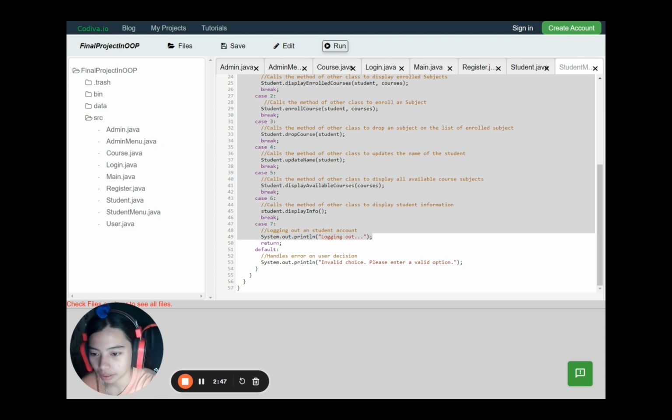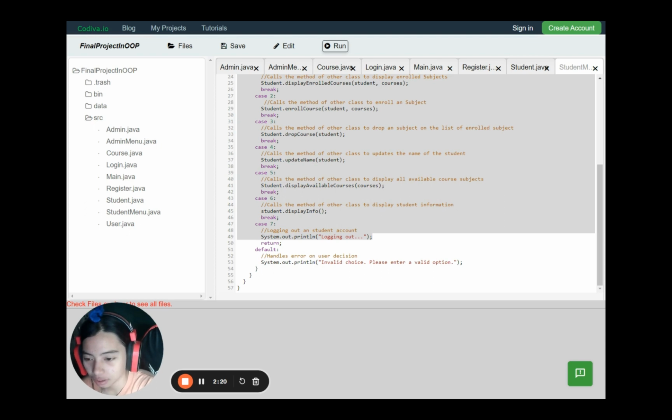This method is expected to display the subjects in which the student is currently enrolled. Case 2, when the user enters 2, this case is executed. It calls the enrollCourse method of the student class, passing the student object and the list of courses. This method is expected to handle the process of enrolling the student in a new subject.